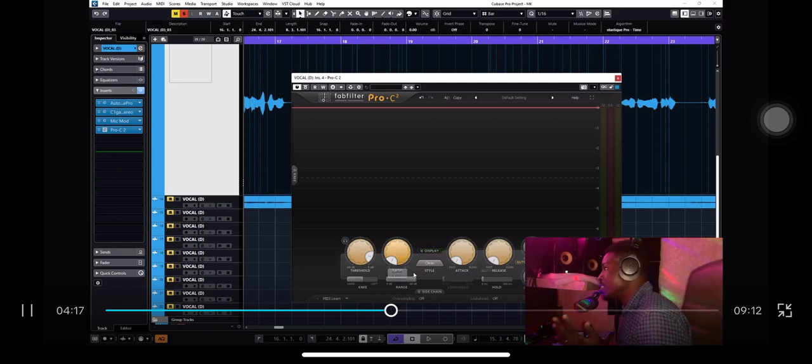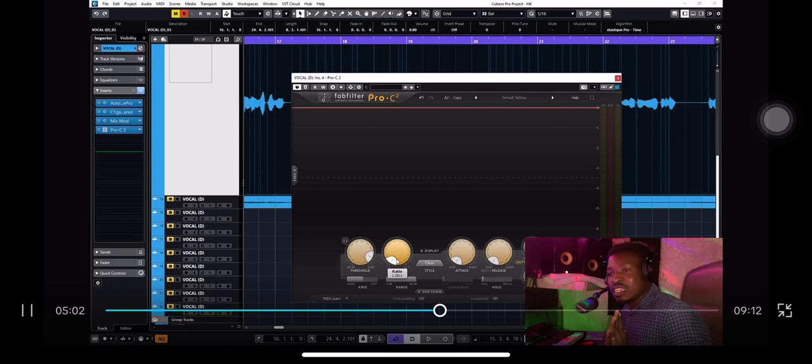This is the ratio. The second thing you need is the ratio. The ratio determines how aggressively the compressor affects your signals, which is the wave, okay. So the ratio works with the threshold and says that if your ratio is 4:1, for every 4 dB, dB is decibels, that's the measurement of sound, that passes the threshold, I want only 1 decibel to pass through.